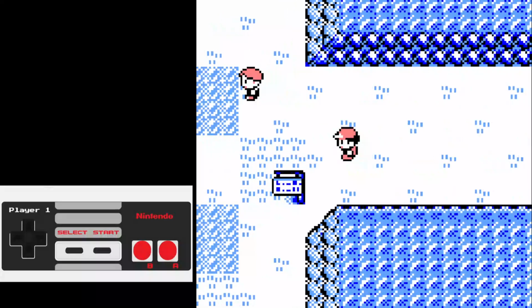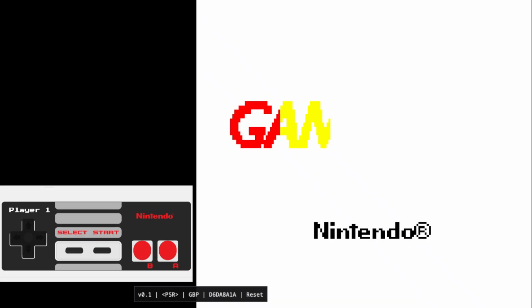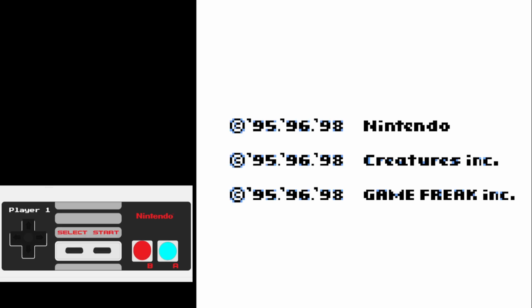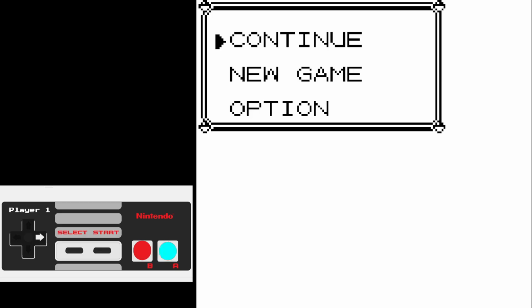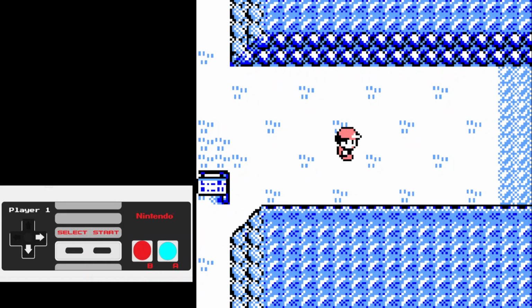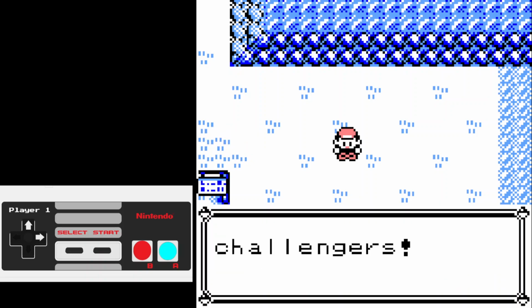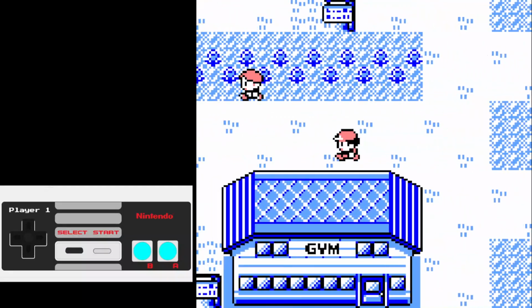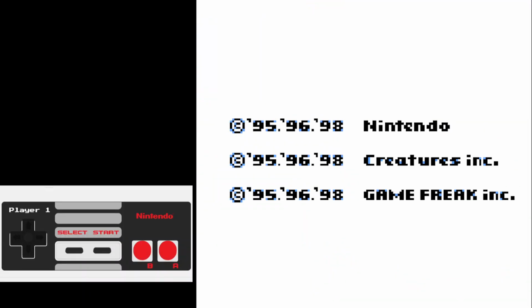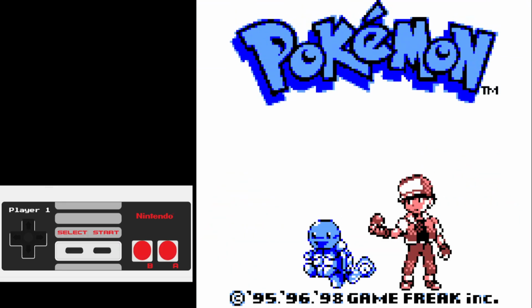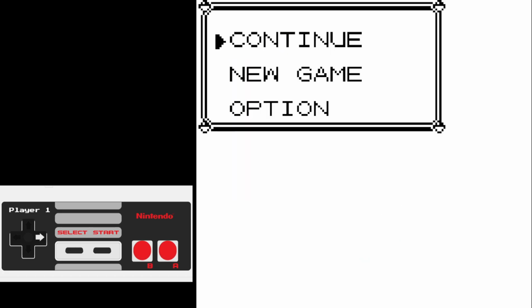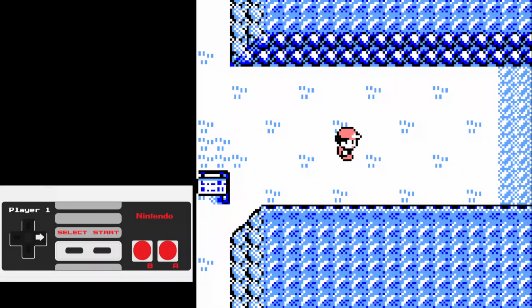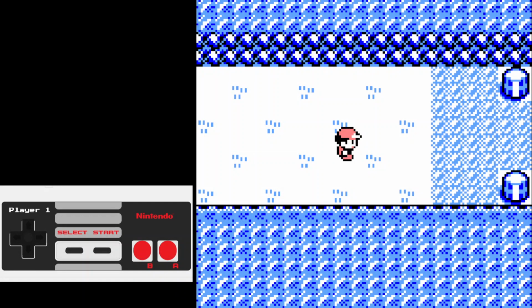My pad is definitely acting very strange today. That's okay, I can just reset here and do it again. This is an old pad that I haven't used in a long time, so the D-pad's a bit wonky on it. But you save like before, you soft reset, and you go back into the game, hold the right direction and just mash his text boxes. Hopefully your pad is not as bad as mine. Apologies for this. We will get past him now. Okay, it's just my D-pad, it's very wonky.